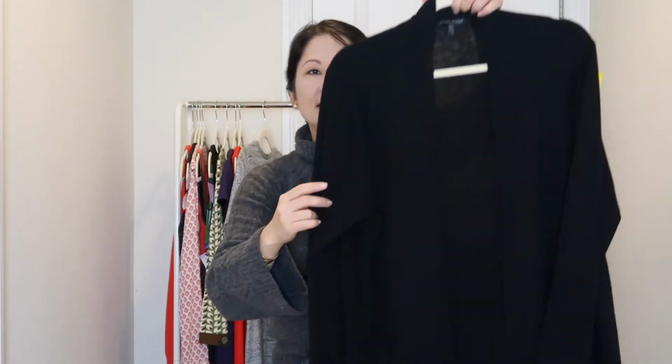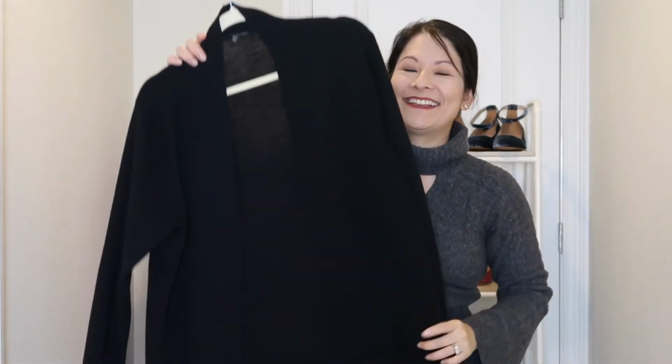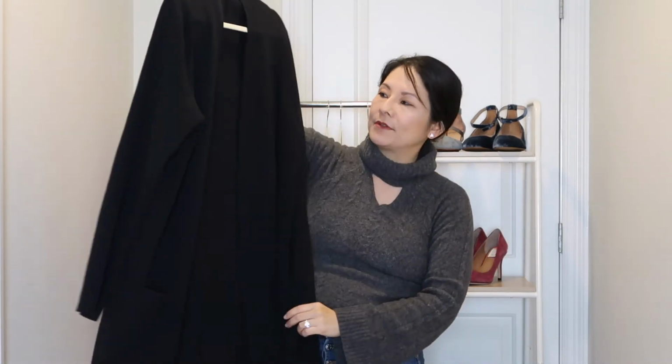So I'm excited to get this listed pretty soon and see how it does. I also like that it's a size large, which also will do particularly well, I think. So yeah, just a very nice basic piece from Eileen Fisher. As I've said before, I think Eileen Fisher, at least for me, does a little bit better on eBay. So I will list it in both Poshmark and eBay closets. However, these tend to sell more for me, I would say, on eBay. So I'm excited to get them listed on both of those platforms. But just a very beautiful basic from Eileen Fisher. You just can't go wrong with it.